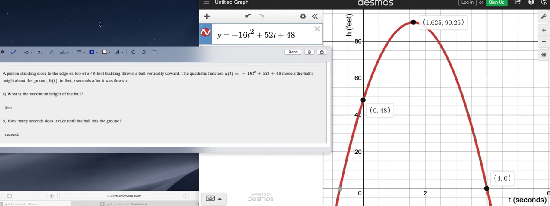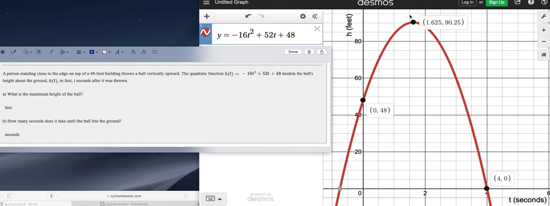So even though this doesn't call for a graph, this makes so much more sense if you actually look at a picture of what's going on. So we're finding this function h of t, so that's height as a function of time. I labeled my graph, here's my h, that's what we're getting out, height, and we're putting in time. What we're seeing here at the y-intercept, this would be t equals 0, and you can see at t equals 0, the ball is 48 feet above ground level, and that's because we're at the edge of a 48-foot building and they have this little 48-foot offset in the formula. So that's t equals 0, we're starting at 48 feet.